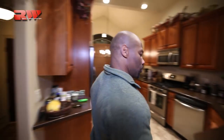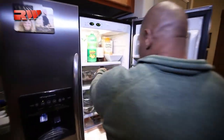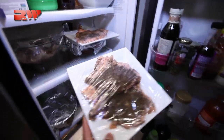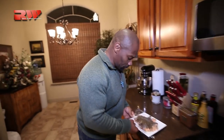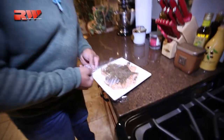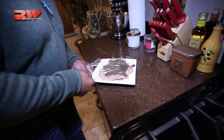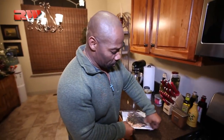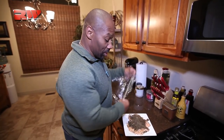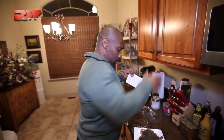Watch this, guys. Here's our kitchen. Going to the refrigerator. Just watch how simple this is. Reach in here. Boom, blackened fish. It's already blackened. All I've got to do is heat that up. I'm only going to eat half of this. Never microwave it with the plastic because of the chemicals that transfer. It's called perchlorate, which is actually jet fuel, and that will absorb into the meat itself when you heat it.